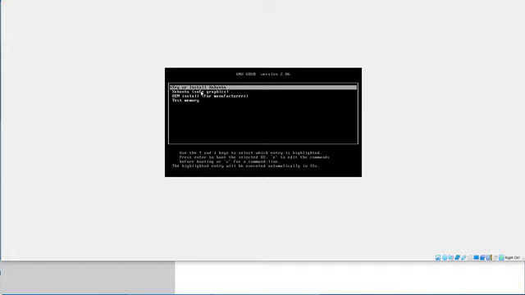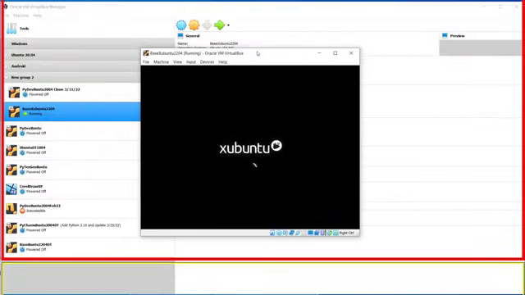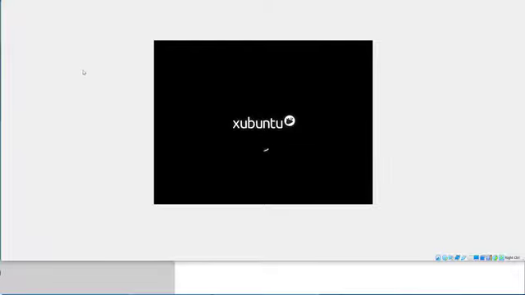Xubuntu safe graphics, if you've got a problem like with an NVIDIA graphic driver that you don't have downloaded yet. OEM install, like if you have an old laptop that you're putting it on and you're setting it up for maybe another person. Well, I guess it just went automatically to the regular install without me having to click on it. But anyway, what I was saying was sometimes you want to set up an old laptop or something for someone else, and then when you do an OEM install, the first time they start it up, they'll go through the whole thing of asking for a username and password.